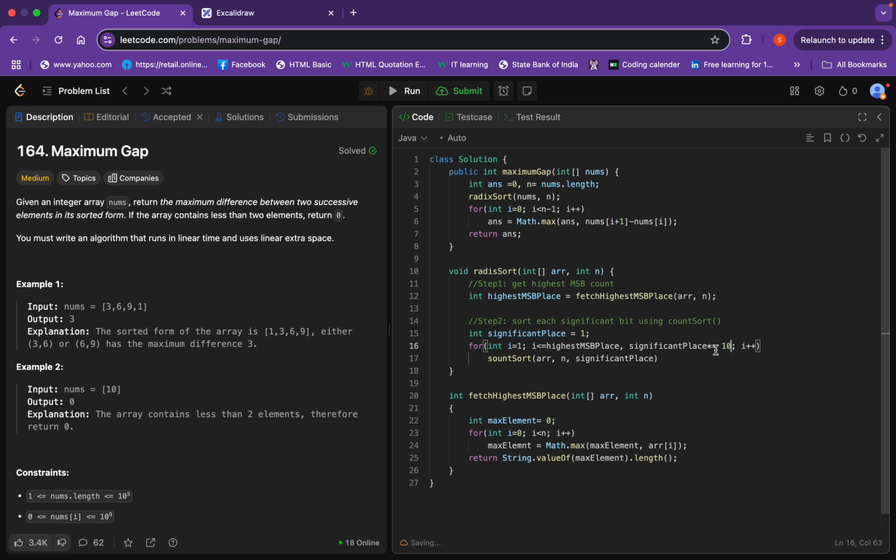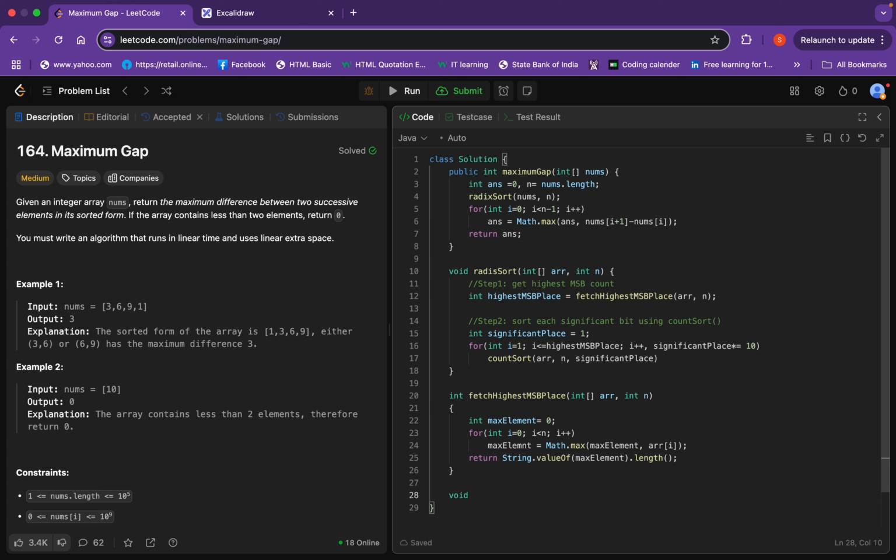You have to put this operation as well. This is not a condition, that's why it should be here. After each iteration, multiply the significant place by 10. Now we get the highest MSB place. Now we have to do count sort.